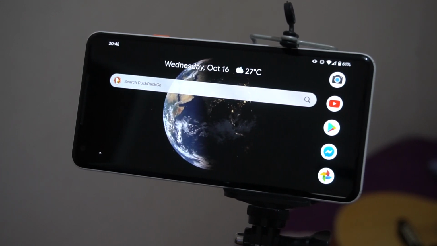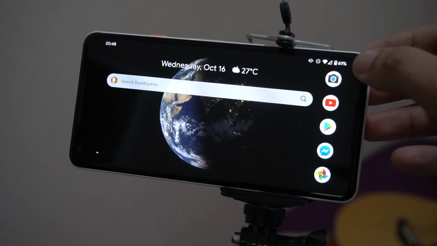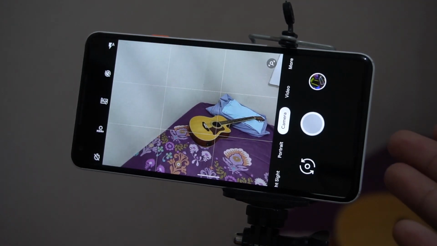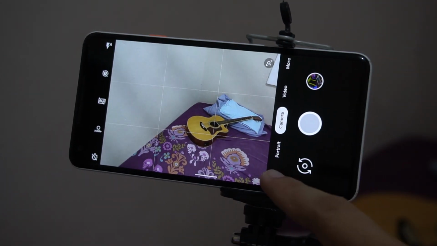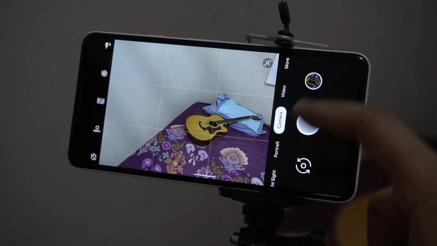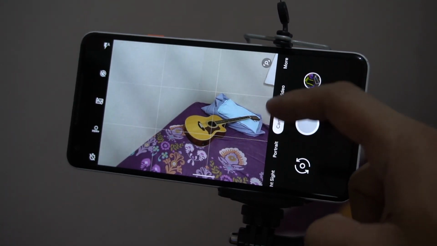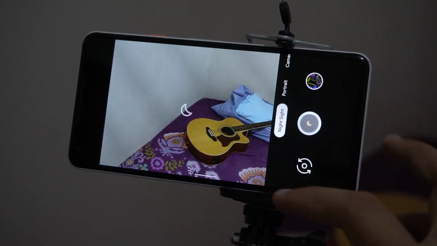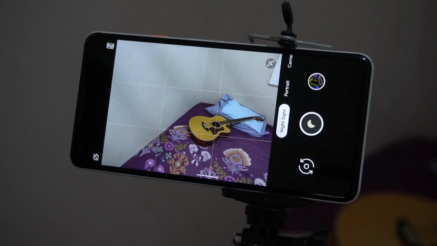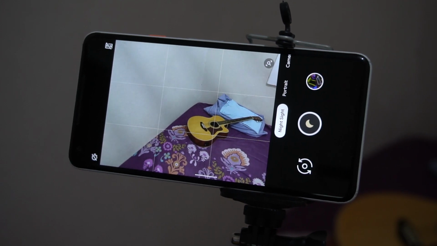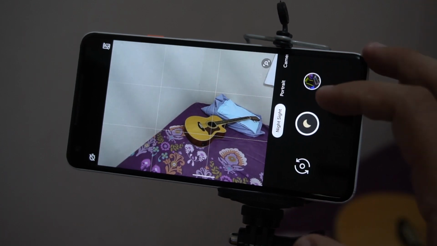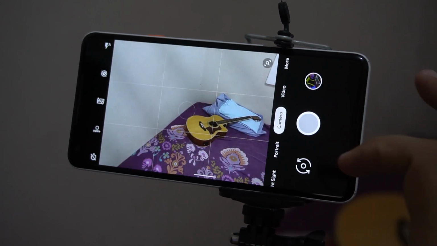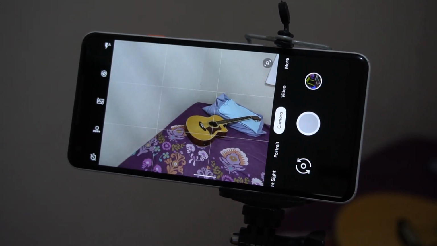So right here we have our camera app. Just tap on it, open it. So we know the basic features like portrait, camera, video. So Google camera, it has some basics right here. Portrait for those blurred out backgrounds, night sight for low light situations. So if we are in a dimly lit environment, you might want to use night sight. Portrait for blurred out background. Camera for your standard camera.